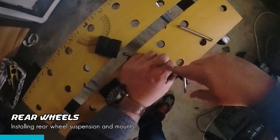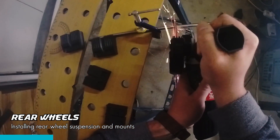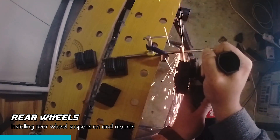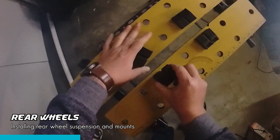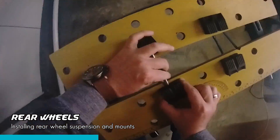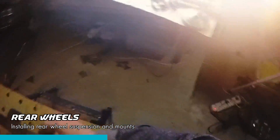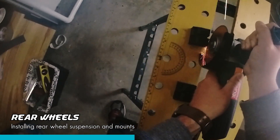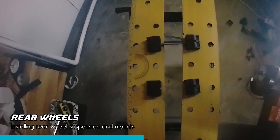After drilling the two holes to fit the rear wheel bolts, make sure you have all required rods to mount the rear wheels. I improved the rear mounts to avoid unwanted vertical movement by removing the suspension. When I mounted the angle grinder and applied the rubber band tension to the rod connecting both wheels, the results were terrible. I simply could not make it work with the suspension, so I had to remove it.